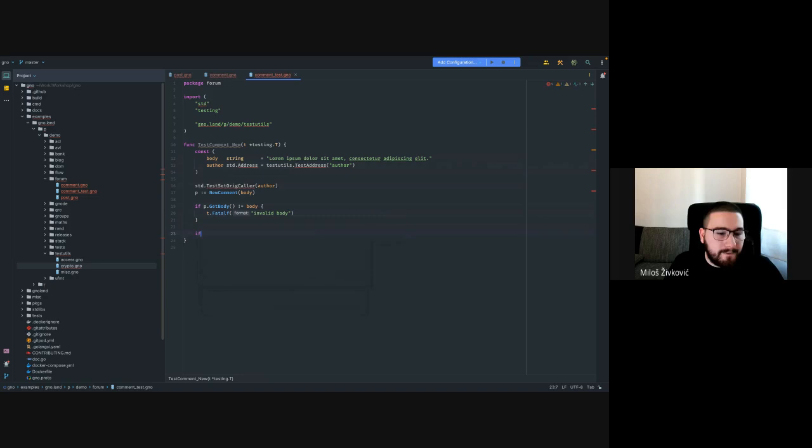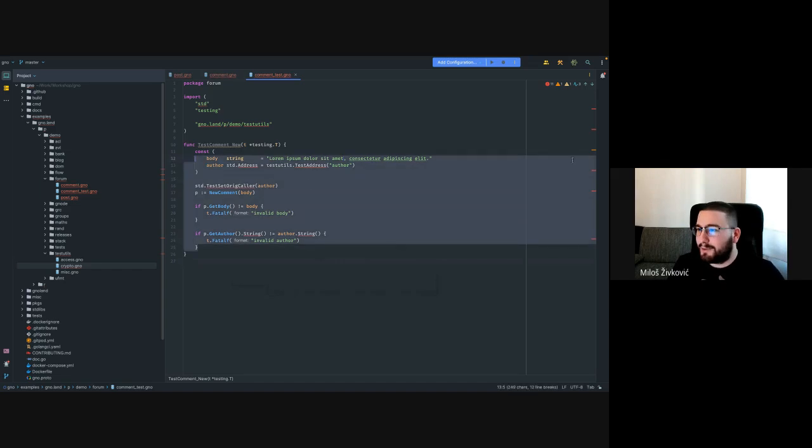And we also want to check if GetAuthor dot String is the same, so we compare the strings, author string, and t.Fatal invalid author, right? Okay. So basically what we're doing is we know the body in advance, we know the author in advance. When we create a comment, we just want to test, okay, has a comment been created by this author with this body? This is a very simple test, right?